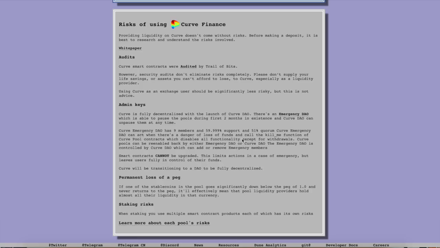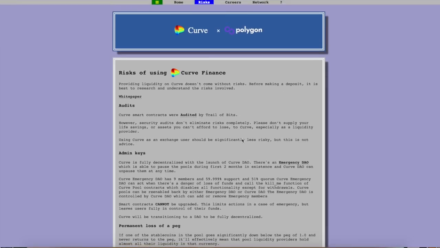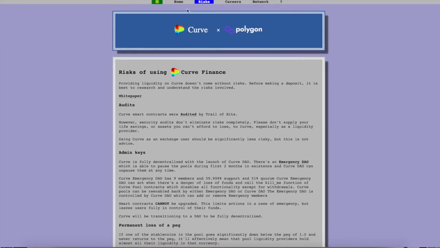So guys, be aware your money is not foolproof. Keep that in mind when you're using DeFi protocols. Another thing is loss of peg. One of the stablecoins like USDT, USDC, they can lose their peg. So do keep in mind, guys, that is a risk involved in this project before you get started.